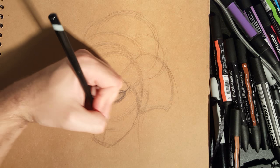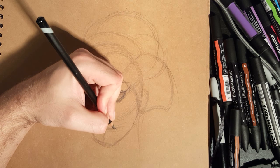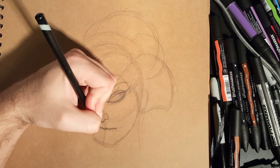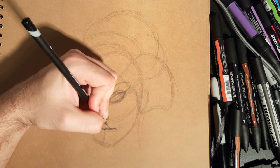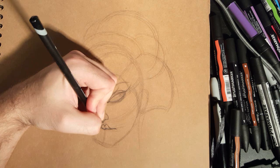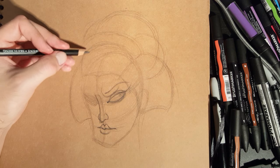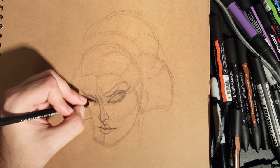And a mouth. Now the mouth's going to fit in this kind of angle here. So we're going to start off with a line out, going past the nose, so you want to be past the nostrils. Curve in, little dip in that middle bit, curve up and come short with this side. So this side's longer, this side's shorter. At the centre, I'm going to come up quite steeply. Create a V in the middle and then bend up to the bottom, just there. Create a little curve at the bottom of this. And this side we're going to curve up and out, similar to how we've done this side.